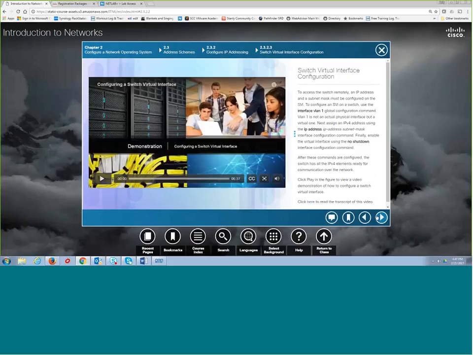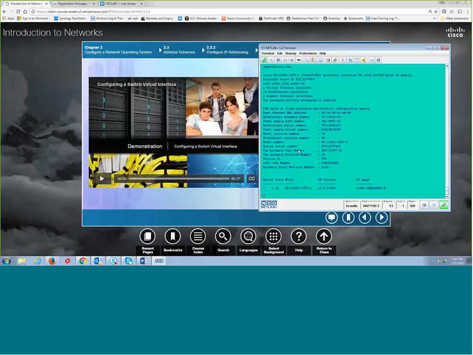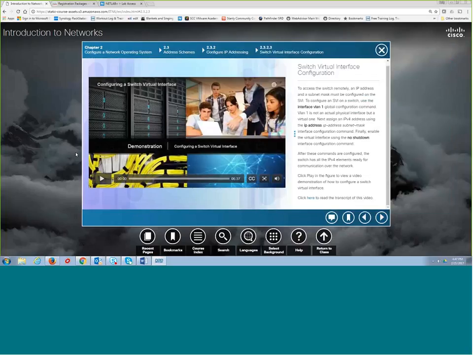Now, here's the thing about a switch. It's still booting here. That's the thing about these being real switches, so it takes a little while to boot. A switch doesn't have a port like a router that's designed to be connected directly to the network for management. It has a switched virtual interface. For the first couple labs and for most of this first class, we're going to use interface VLAN 1. Once we actually learn how to configure switches, we're not going to use VLAN 1, because all ports are on VLAN 1. We'll use a management VLAN that we create.